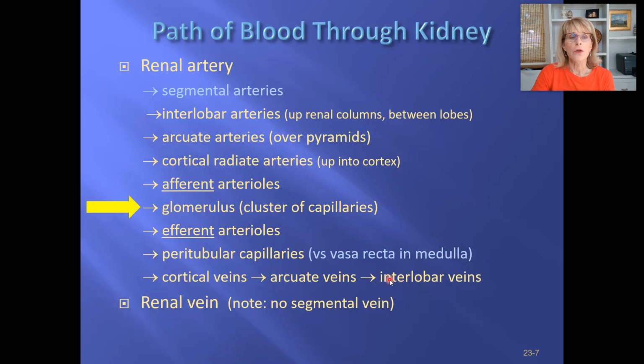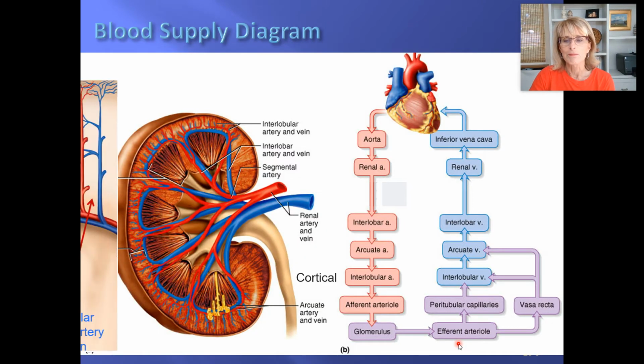First of all, for those of you who hate it when I pronounce it afferent and efferent, I don't blame you, because it is also very correct to pronounce it afferent and efferent. It's just that when I'm lecturing, the words afferent and efferent really sound a lot alike. So I generally will say afferent to emphasize that that is the word that begins with the letter A, and efferent to emphasize that's the term that begins with the letter E. And I want you to recognize that in the path of blood flow, the afferent comes before the efferent, and in the alphabet, the letter A comes before the letter E. So we got that going for us. All righty.